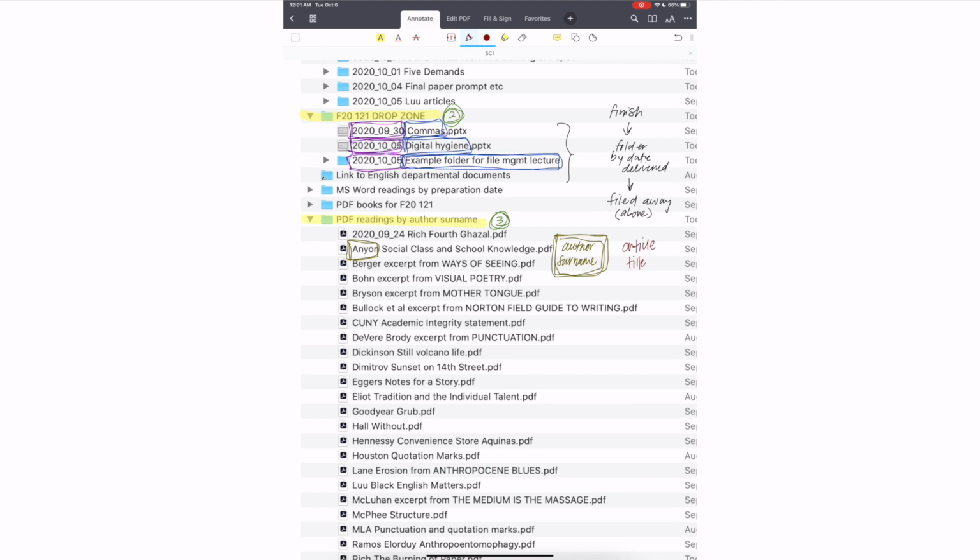If it's an excerpt from a book, I do something slightly different in order to differentiate between standalone articles and books elsewhere in one of my other files. I always capitalize every letter of the book title just so I can remember to myself, oh yes, this is a scan from a book and not a standalone article. So it's the same naming convention, it just indicates a different type of source, if you will.